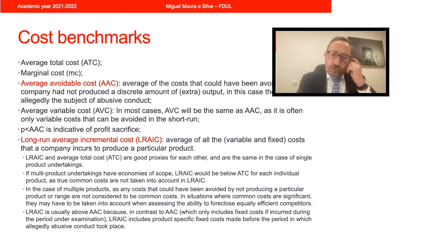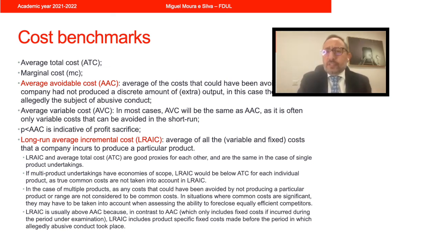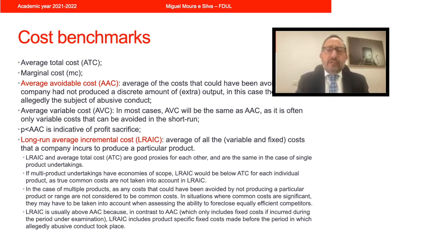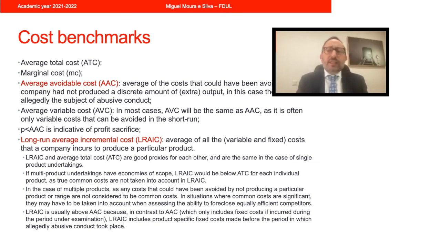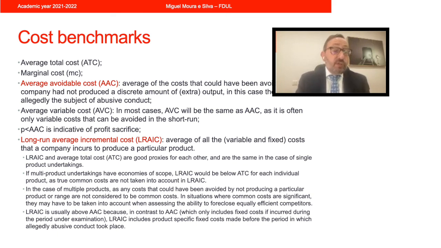In some cases the Commission also talks about the average variable cost, which will typically be the same as the average avoidable cost, since in the short run you can only avoid variable costs — such as not buying raw materials — but you still have to pay for investment in plant and machinery. So the intuition is that if price is below average avoidable cost, you are sacrificing profits, and it is intrinsically suspicious why a revenue-maximizing firm, particularly a dominant firm with market power, would deliberately lose money.